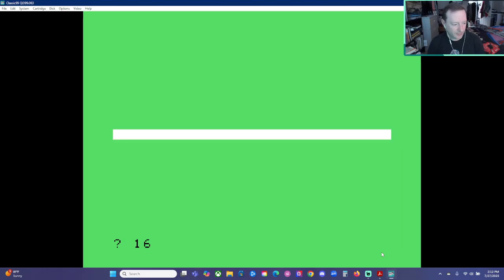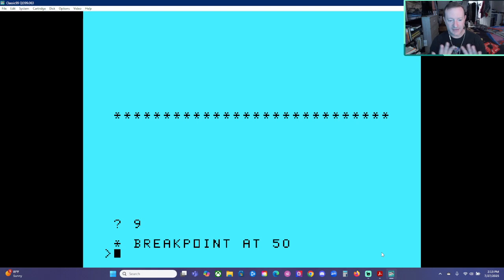One more. How about a white one? There we go. White asterisk on a white background. And when we break the program, in fact, let's break it while the colors are still on the screen. The asterisks are still on the screen. Here's 9, and we're going to break it right now, and you can see the color scheme goes away, and we get our asterisks back.